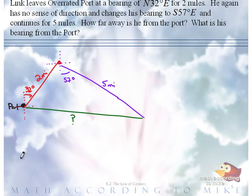Well, notice we almost have side angle side, because we know the 2 and the 5, but we don't know the angle in between the 2 and the 5. Or do we? So close. Alternating interior angles.